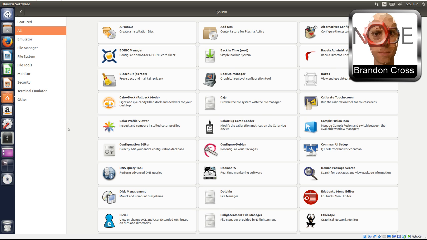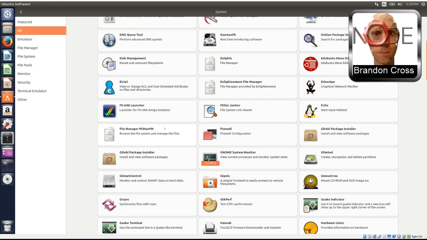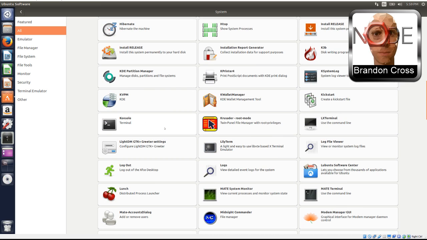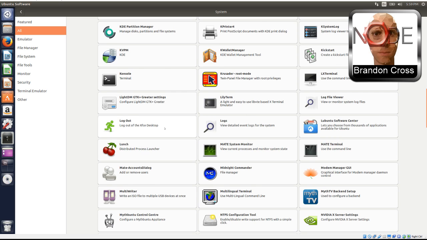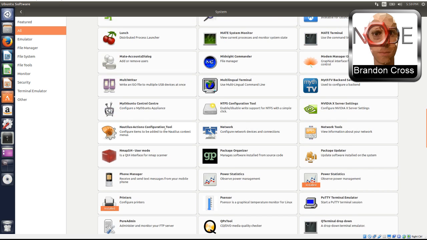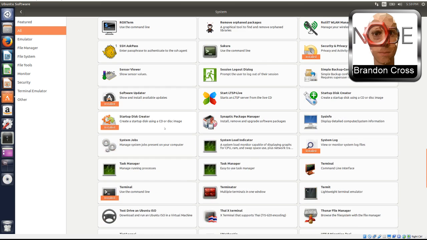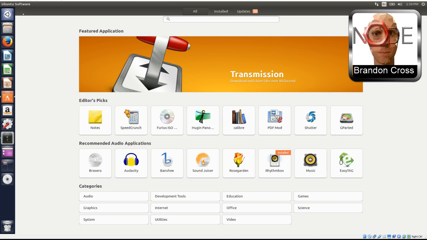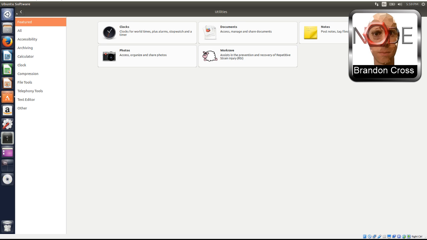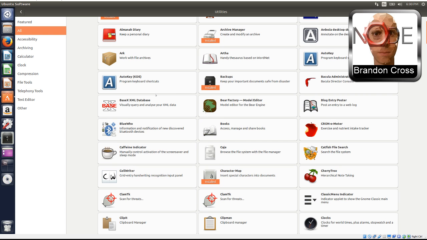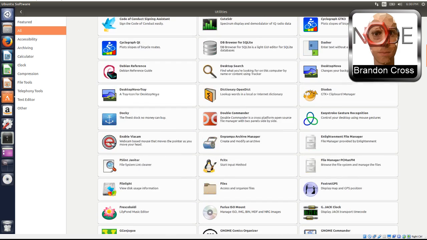If you were to spend a few hours literally going through and installing as much of these as you can and just playing with them and learning them. I've done that repeatedly over the years, where I just spend a weekend in the software center and just say, what all can I install, and what can it potentially do for me. And then I can learn what can Ubuntu specifically do for me.